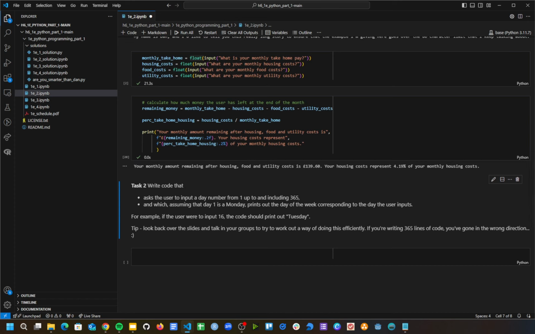Now, what we're going to use is the modulus function. You might remember, if you've been watching the videos alongside this, that the modulus function gives you the remainder of a calculation. So let's just demonstrate this. If I do 6 and I want to divide it by 5, so 6 modulus 5, and I'll run this, then I get 1. Now what this means is when you divide 6 by 5, it goes in one time and you have 1 left over.